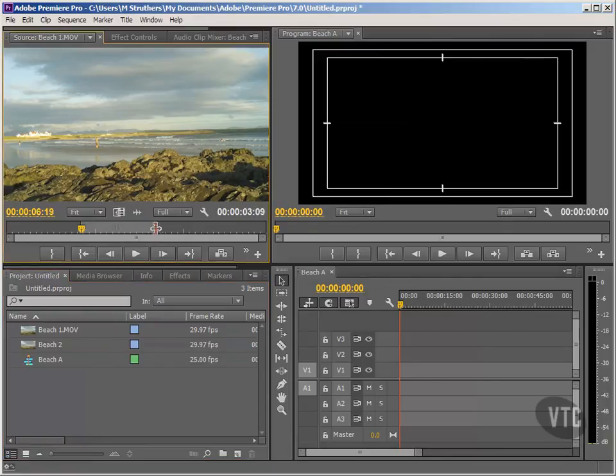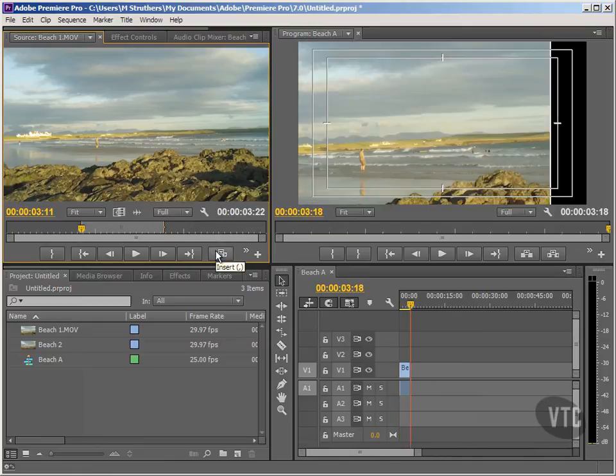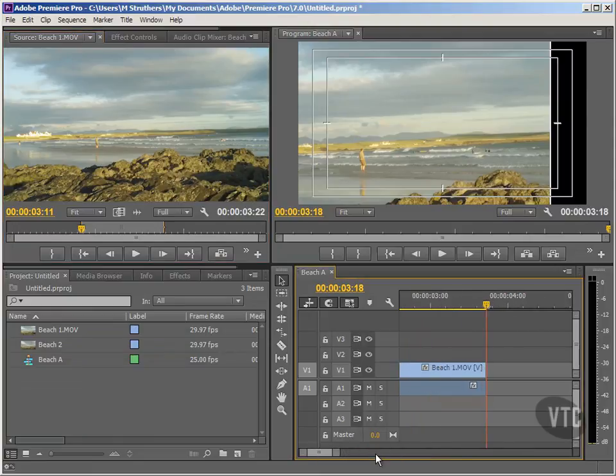Although, of course, if you want to, you can adjust as necessary to get the part that you want to use. And then once you have got that ranged area, just below, as we've seen before, hit the insert button there to send the designated range to the timeline and to our sequence. Now in this example, because we used that insert button, we have got both the video and its embedded audio component. It's quite a short section, so what I can do to zoom in on this is left click on this horizontal scroll bar just down here and then zoom in.